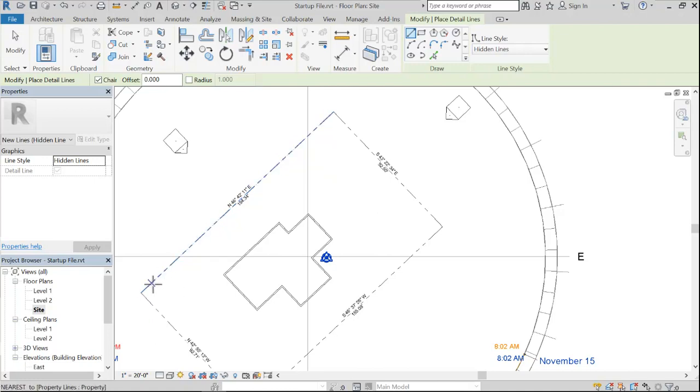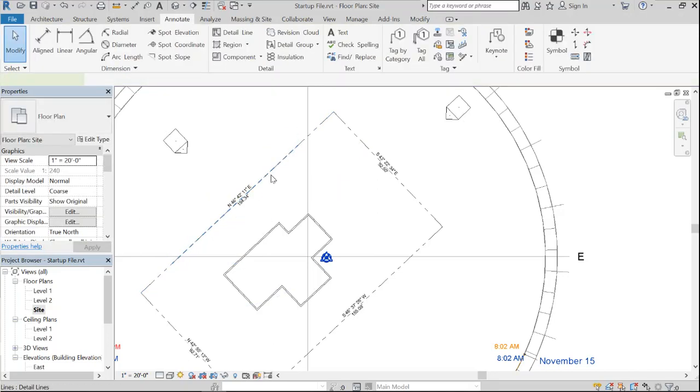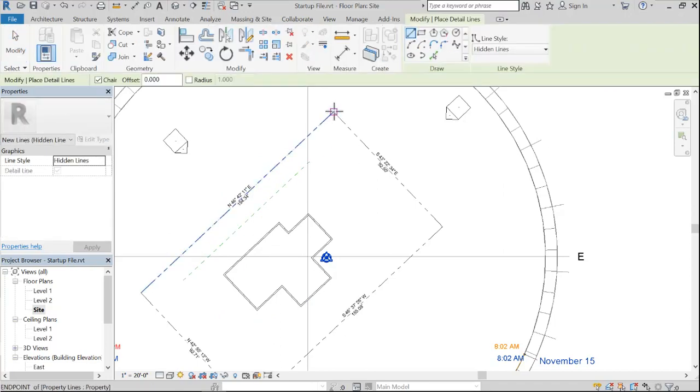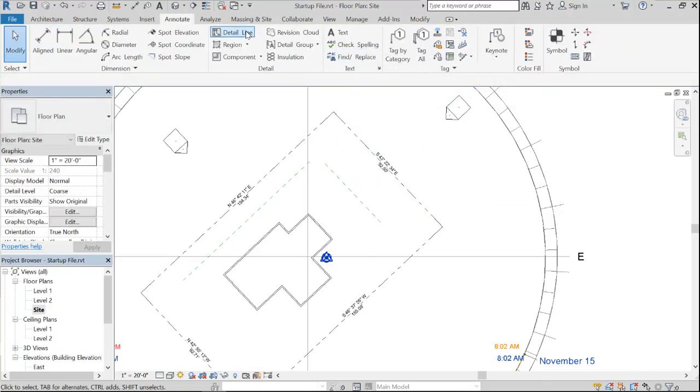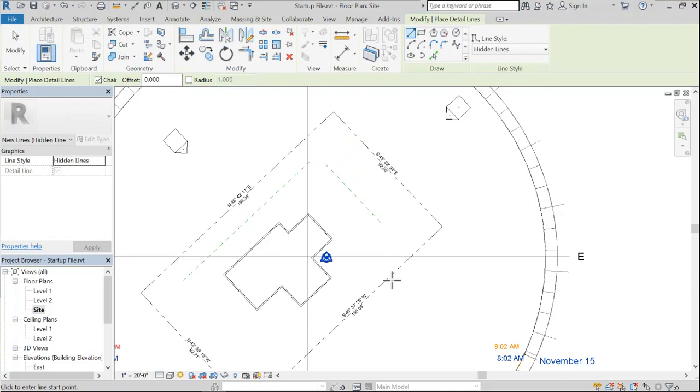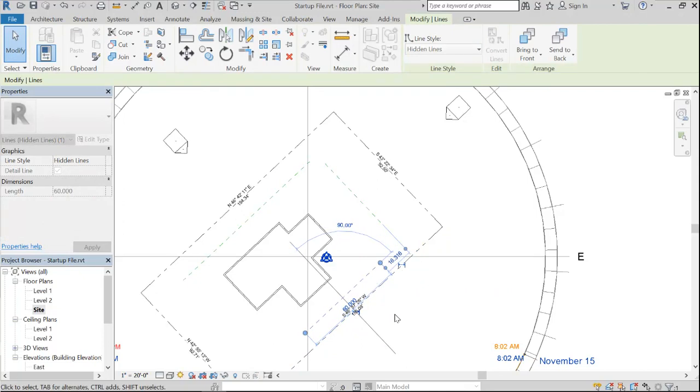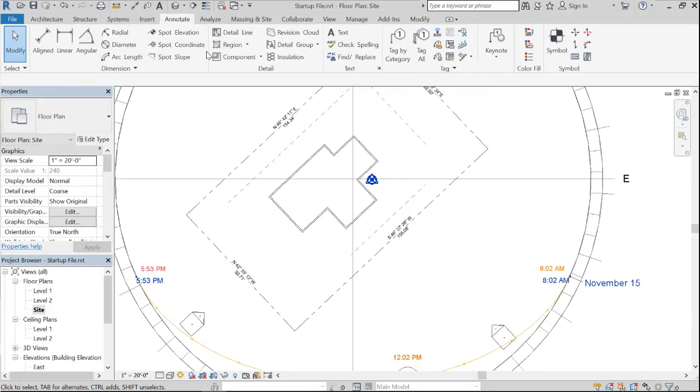To do that, I'm just going to use my snaps and select a line, draw a line right over top of it, pick it up and move it. And I'm just going to continue to do that for each one of the property lines. And now it's giving me parallel instead of perpendicular.